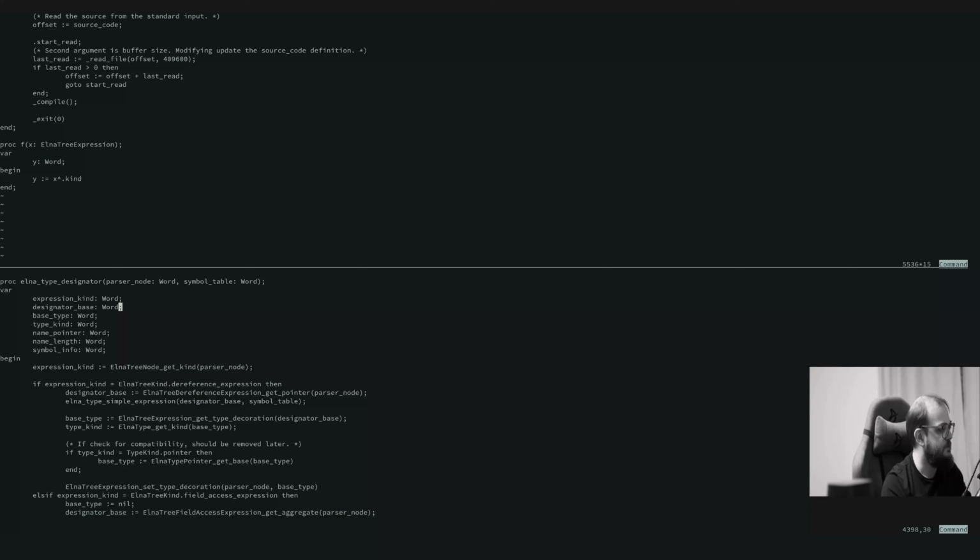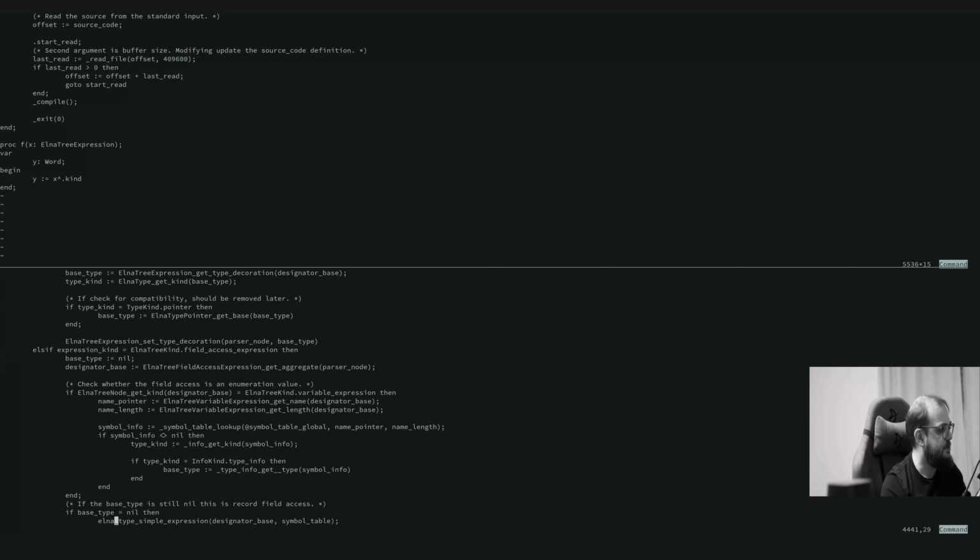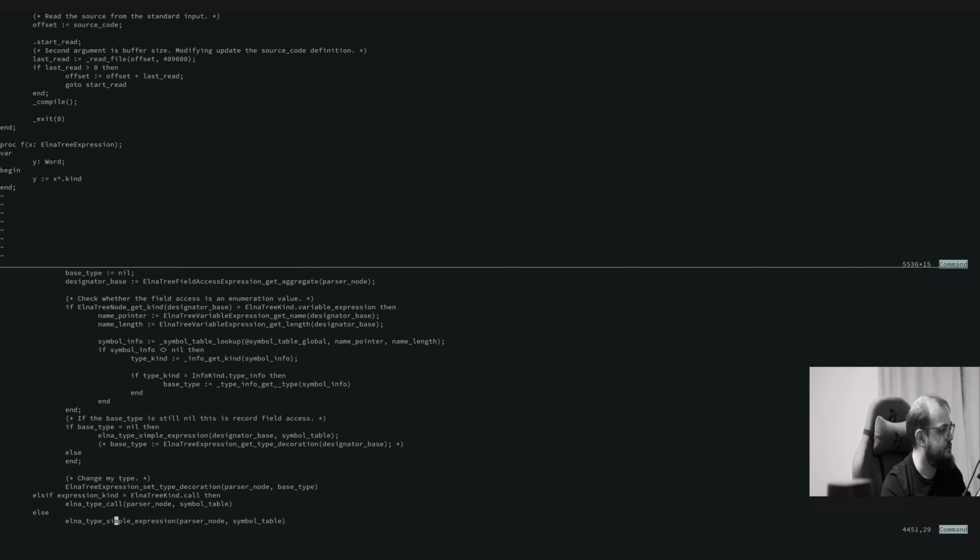This is basically the designator type, or we call it aggregate because it is a record in the usual case. So we define a variable aggregate type, and we save the type of the expression in this variable.